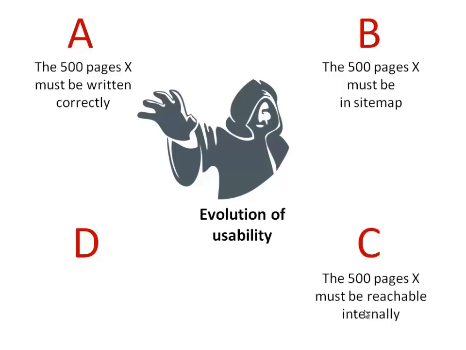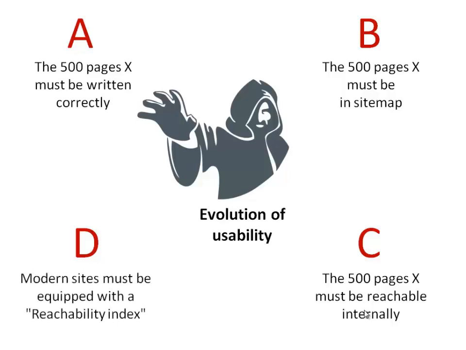And this is the reason why a site that hosts modern SEO nowadays will have to be equipped with a very important instrument: a navigation menu dedicated to its SEO project, what in technical jargon is called the index of reachability, or the SEO evolution in favor of the navigation menu.